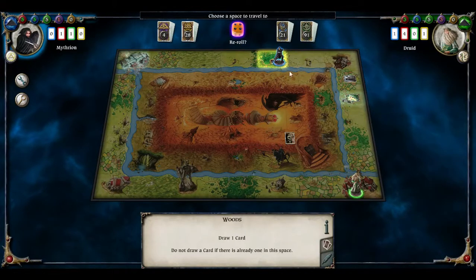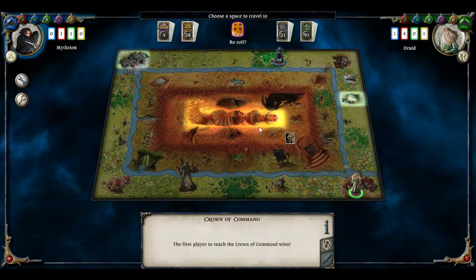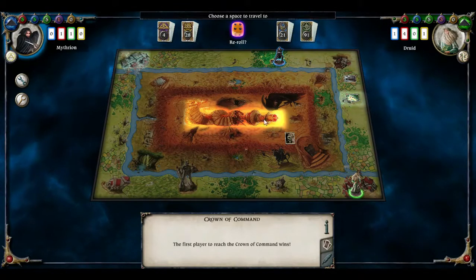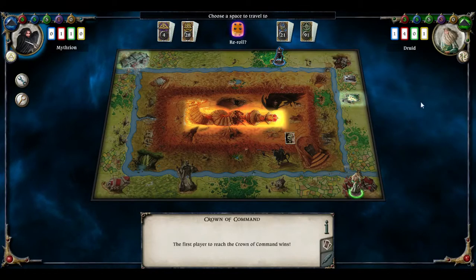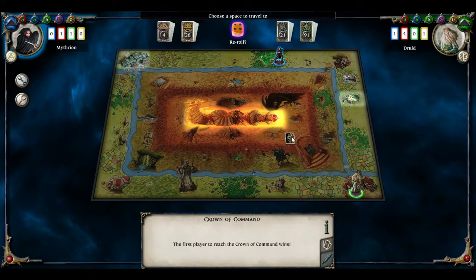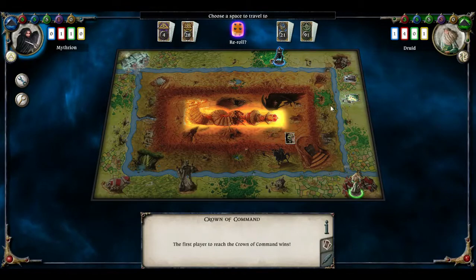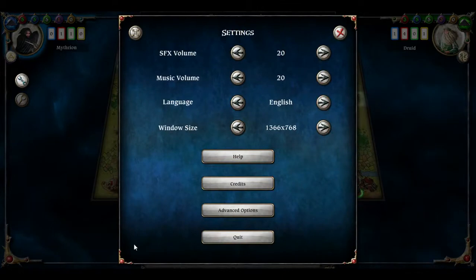So I kind of taught you the basics of it. What you're basically just trying to do is race here. And knowing the cards and playing it a couple of times helps you a whole lot. But I think in general it's a pretty fun game, and it doesn't look half bad. It has nice little animations going on here, and it's not bad for a cheap little digital adaptation of a board game. I think it gets the job done. So I quite like it, and I think it's a fun little diversion.